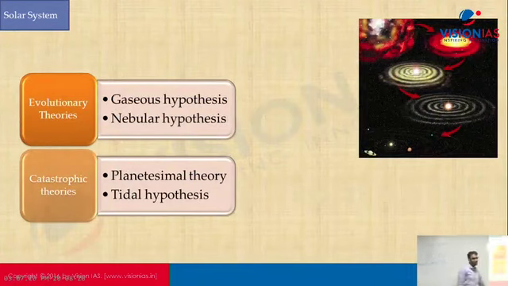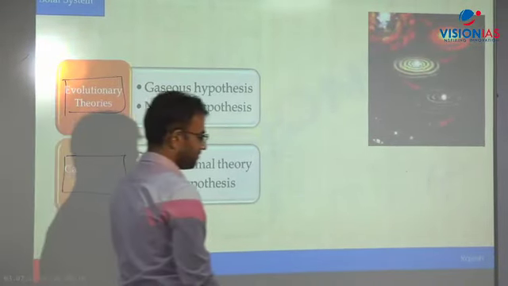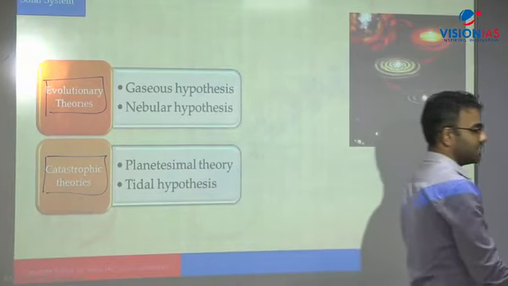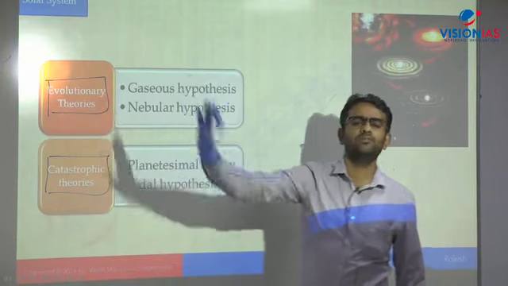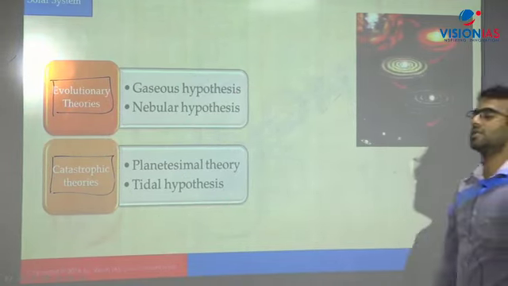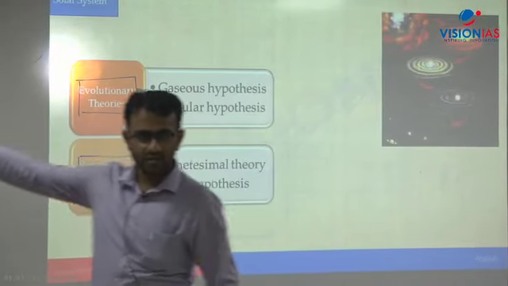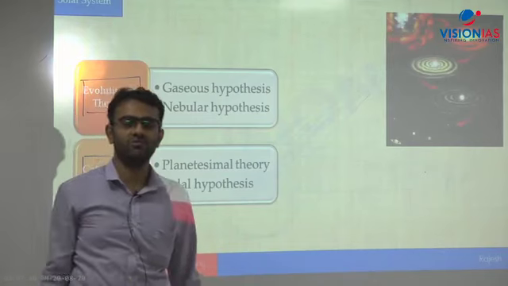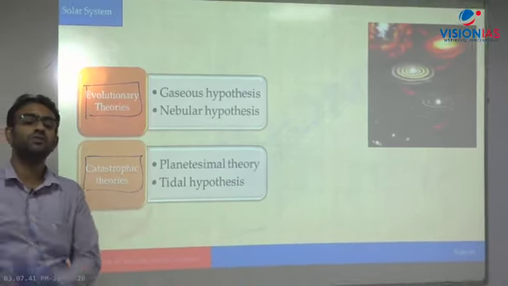To explain the origin of solar system, we have two different types of theories. One is evolutionary theory and second one is catastrophic theory. What is evolutionary theory? This theory is almost similar to the evolution of life on earth. Many of the people think that life evolved on the earth. That means gradual, like Darwin's theory, which says from one species to another species evolved gradually by adjusting. So that is what is evolutionary theory.